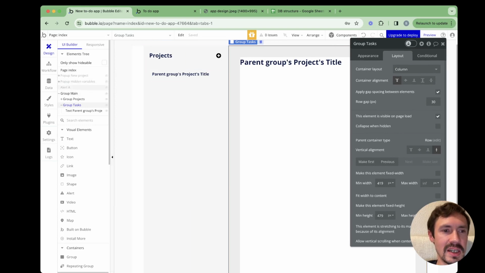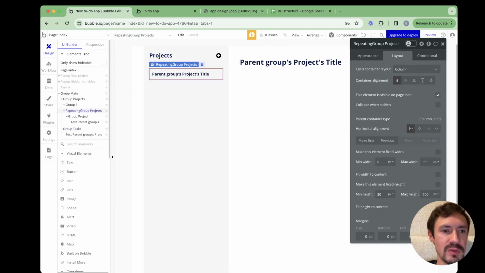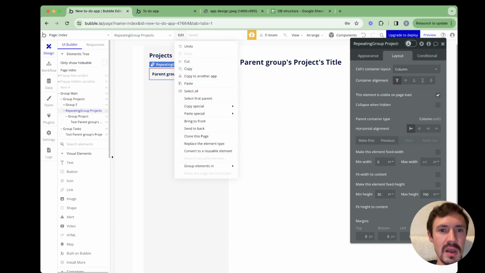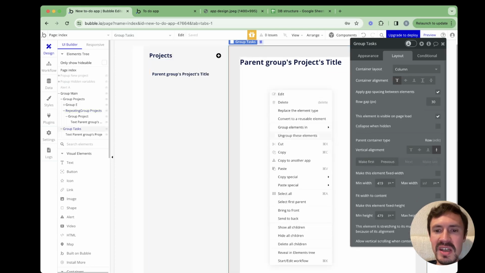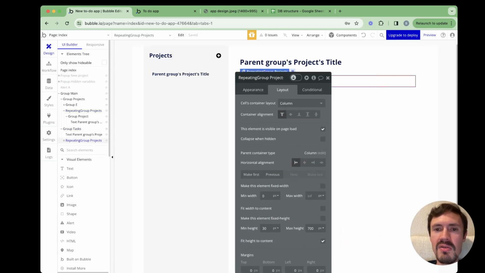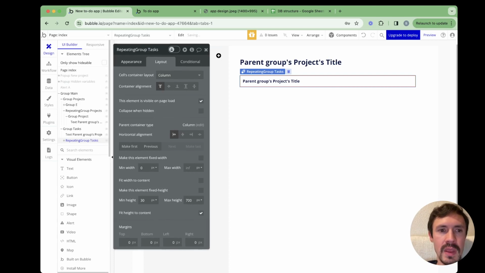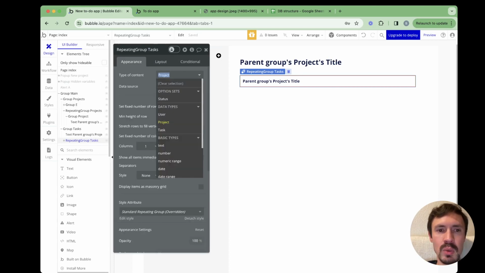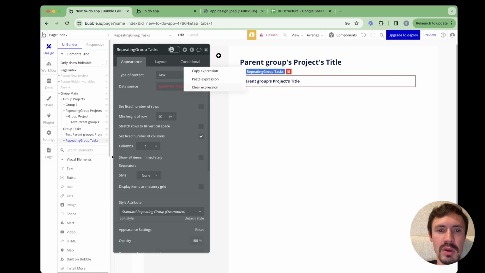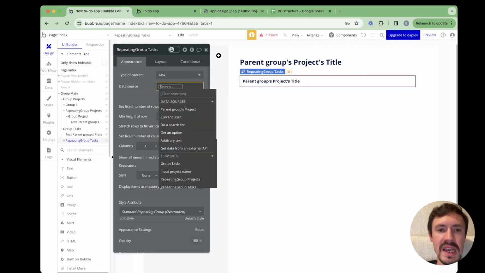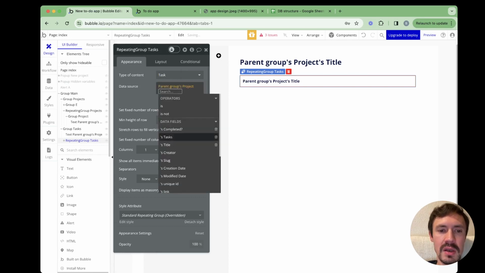I'm suggesting that we copy this repeating group that we've created for projects, paste it here, and reuse it, redesign it now for other things. So the repeating group, we'll call it tasks, and the type of content will change to task. Then instead of searching for projects, we'll clear this expression and say parent group's project's tasks.